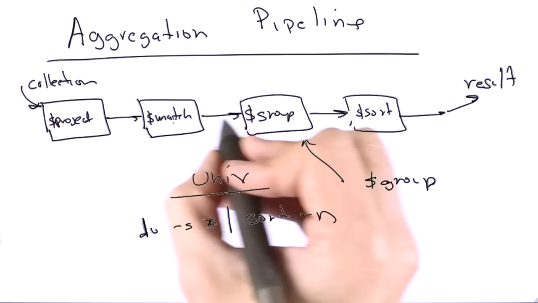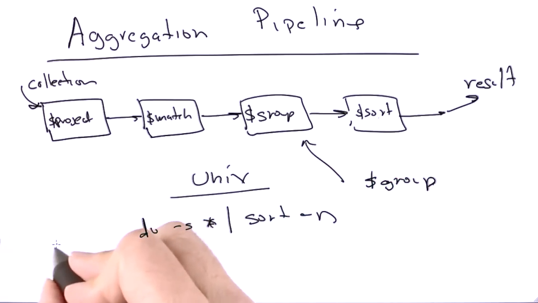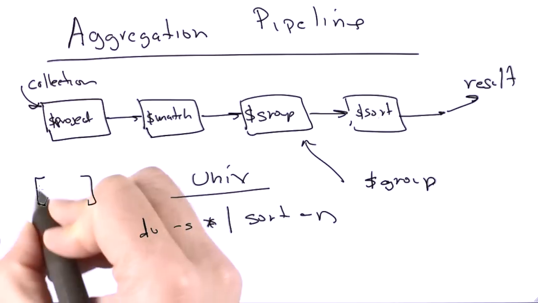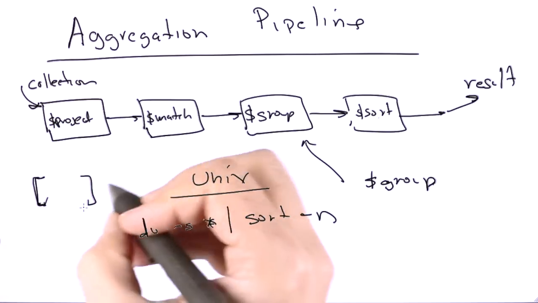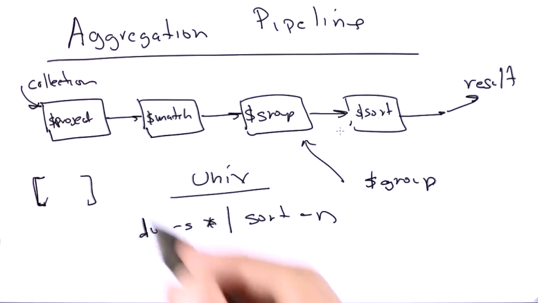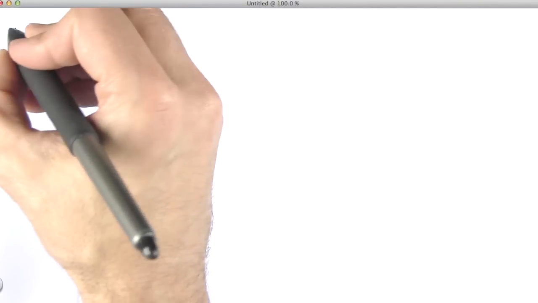But these stages can appear multiple times inside the pipeline. If you recall, when I showed you that aggregation command, there was an array inside the function call. And the reason there was an array is that each of the items in that array is a stage of the pipeline that is going to transform that collection. Okay, let's go over each of these pipeline stages quickly and talk about what it does.